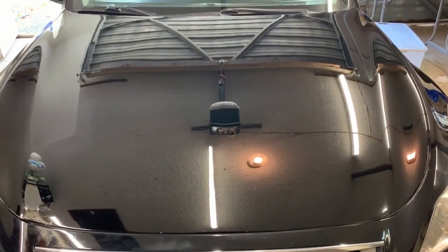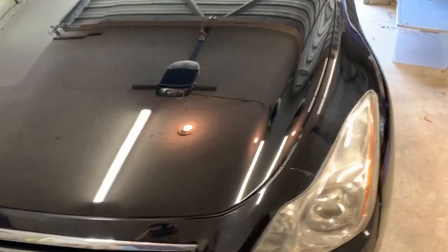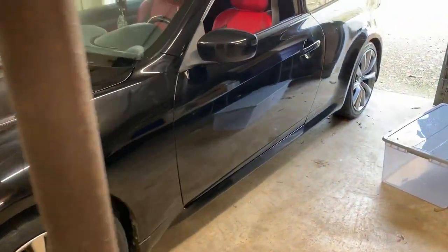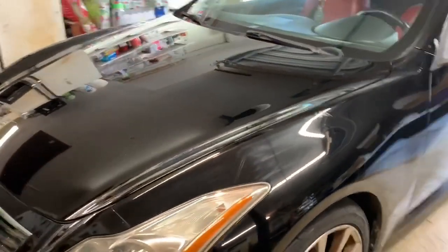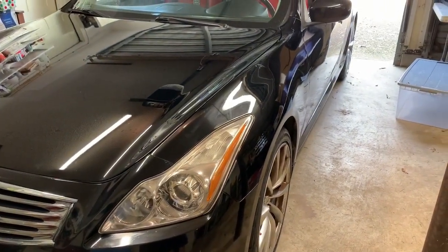So, you know, I'm really happy with the way it's turning out. Let's get to the rest of the car. We'll start on this side, see if we can get done. It takes a long time, guys. I'm already probably an hour or so into it, and we've got plenty more to go. So, really excited to show you guys the final product, but until then, let's get going.